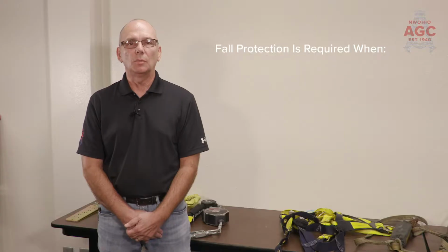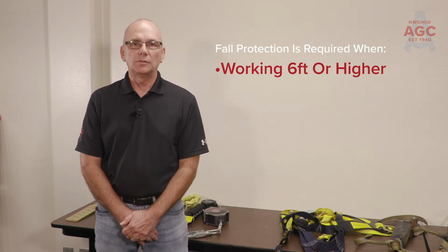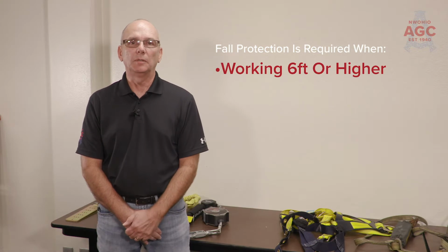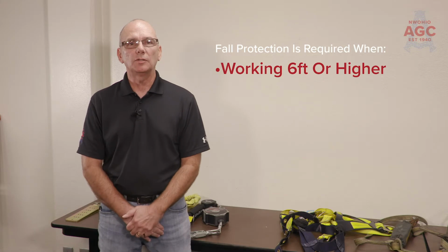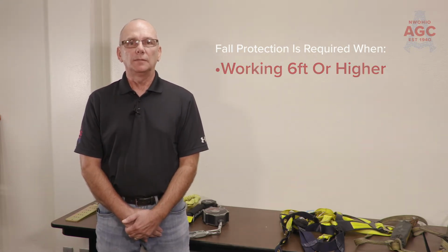Subpart M of the OSHA standard 1926 talks about fall protection. Our duty to have fall protection is at the level of 6 feet. So when our feet are 6 feet above a lower level, the OSHA standard says we must have fall protection. Also, if we are working above dangerous equipment, we must have fall protection. There are several different ways to achieve that fall protection. I'm going to talk about personal fall arrest systems today, the system that everybody is aware of when we talk about fall arrest and fall protection.